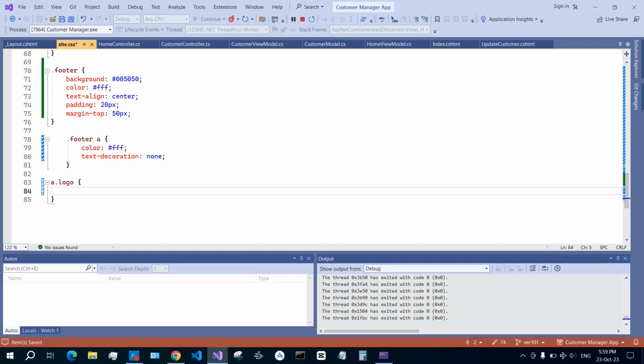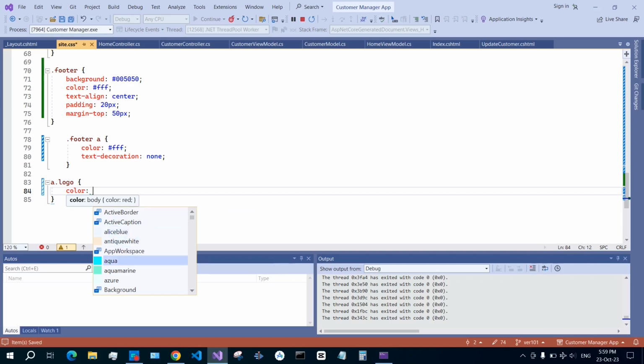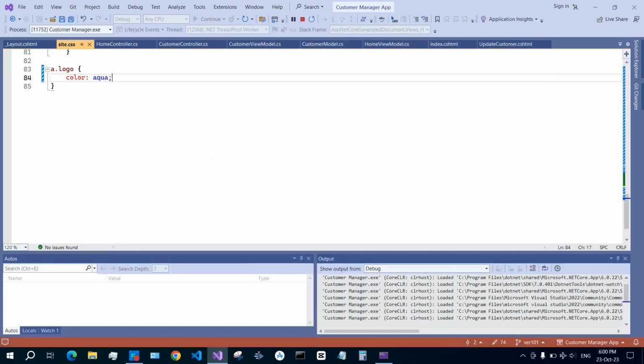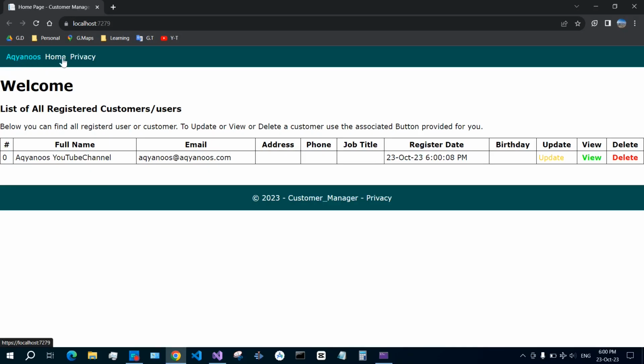So this is about CSS specificity hierarchy. Color, let us see how this looks like. If you don't know so much CSS, I have a full course about CSS. There you will learn everything about CSS from zero to hero, from very basics to very advanced. So this color, it looks okay for now. You also should provide a big button here for registering a new customer.